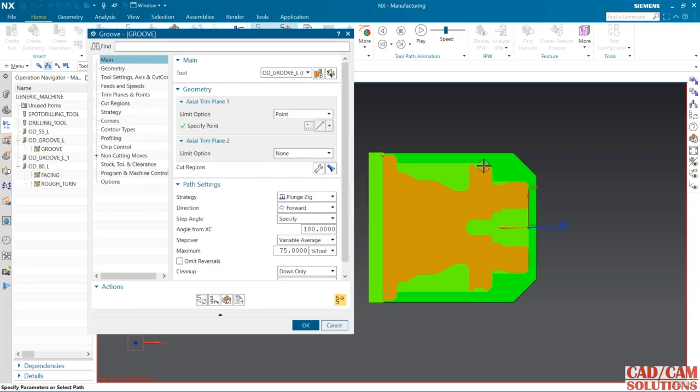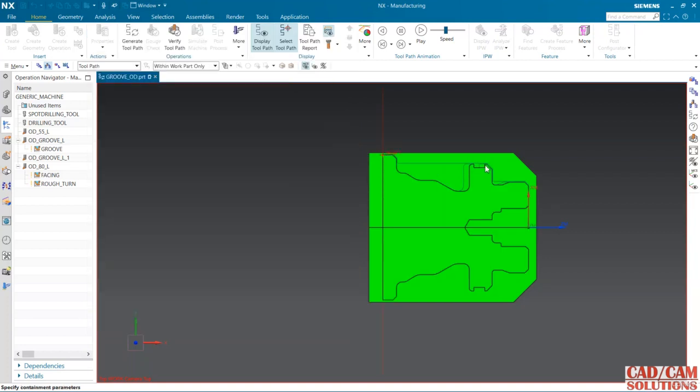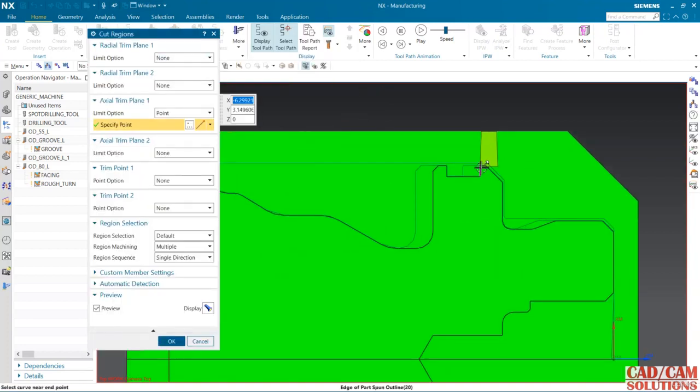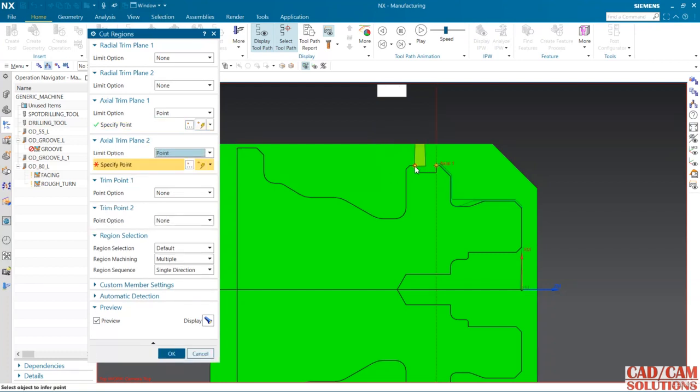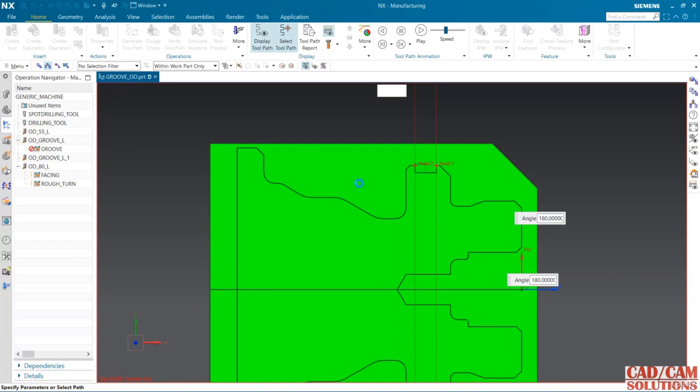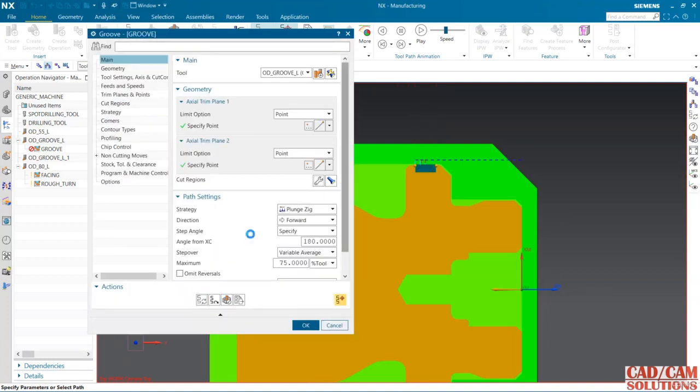It is connected, that's why it is doing like this. Now I'm going to define the limit. I just want to cut in between this, so my axial limit 1 is from here to this point, and the second axial point is this. So the tool will generate the tool path in between this, and generate.